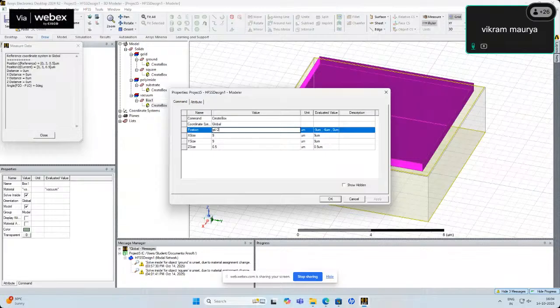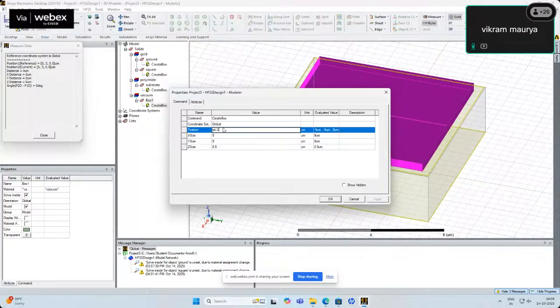Okay, so to obtain that, I would want a smaller square that is exactly 1 micrometer smaller than the first square in all directions, basically in plus x as well, in minus x as well, in plus y and in minus y.